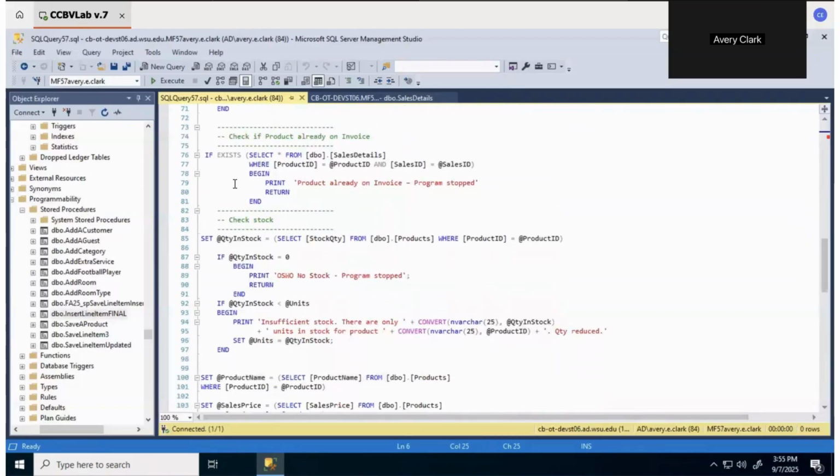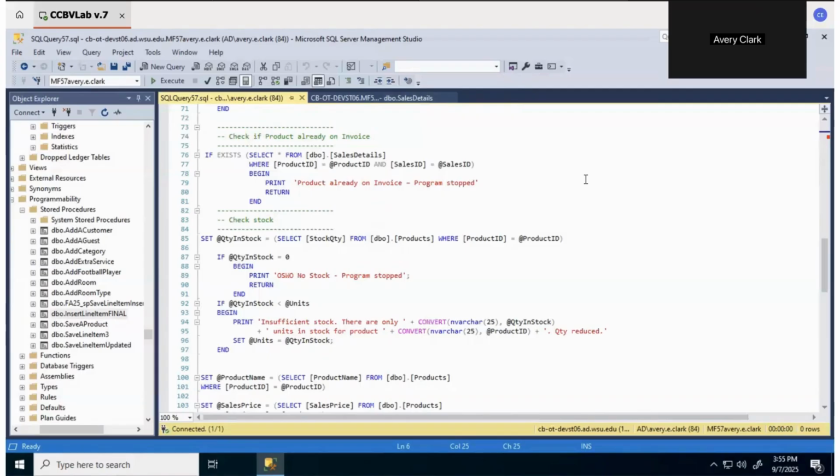And then this is another constraint to see if it's already on the invoice. So if we're looking into the sales details table, and there's a product ID that matches the product ID, and a sales ID that matches the sales ID together, then we're going to say product's already on invoice, program stopped. Again, like I said earlier, product ID and sales ID both need to be able to repeat, but they should not be able to be repeated together.